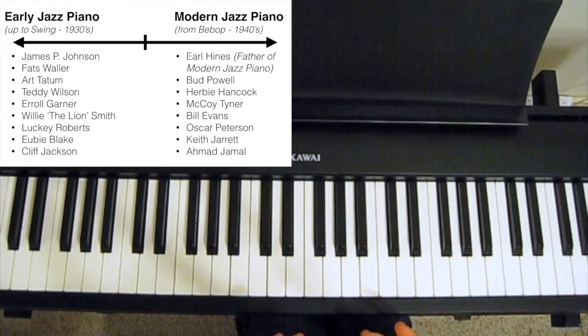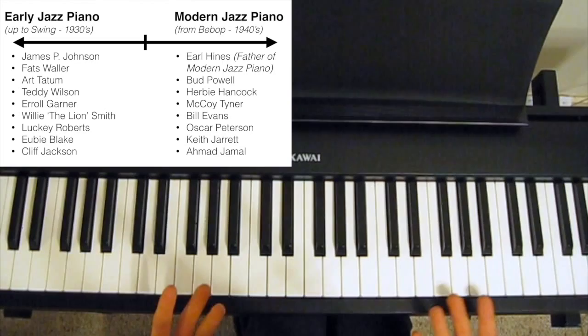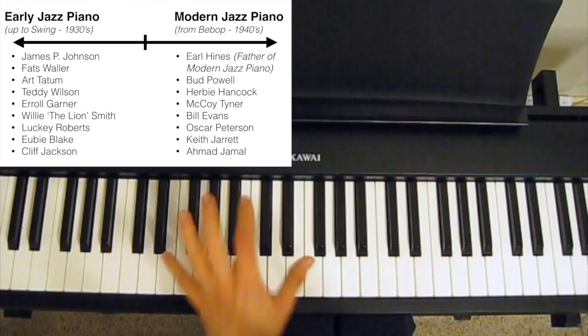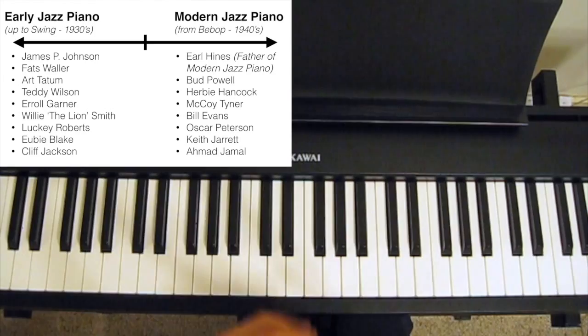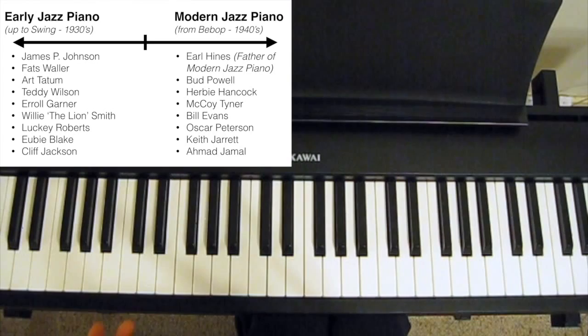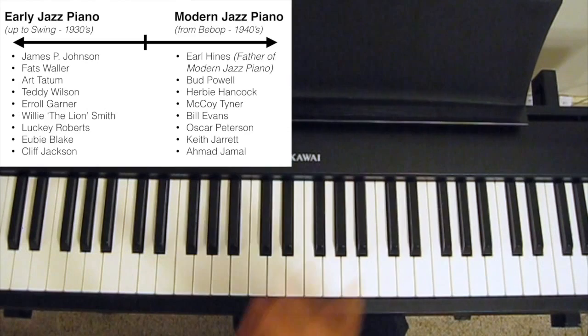And that really, in a nutshell, is a really short binary history of jazz piano. So pre-bebop, early jazz pianists played on the beat with their left hand, and chordal patterns with their right hand, whereas modern jazz pianists, so from bebop and beyond, comped with their right hand, so punctuated the chords with an interesting rhythm, and creating some rhythmic variation and interest, and played horn-like solos or melodic lines with their right hand, and also used some more modern and dissonant chord voicings. Cool! And that's all I really wanted to cover today. Thanks for watching, guys, and see ya!